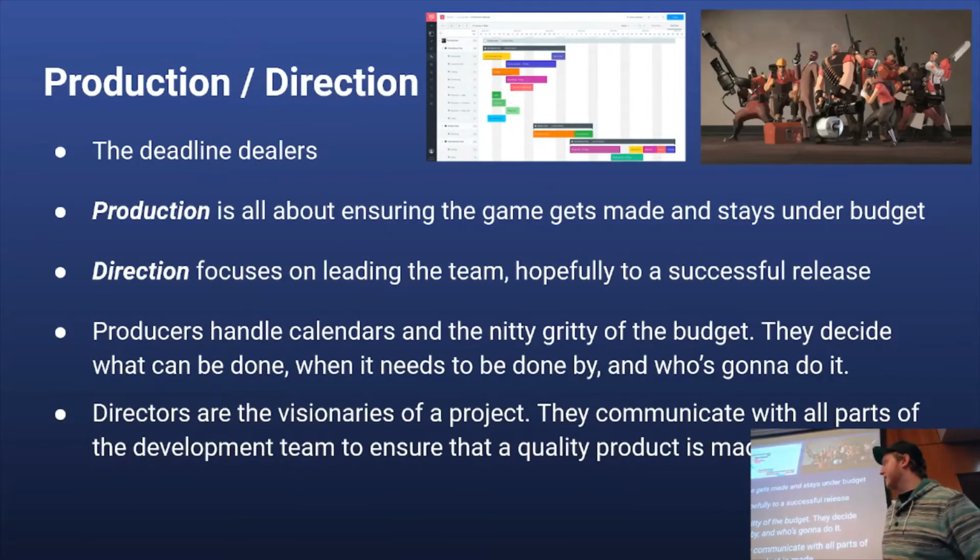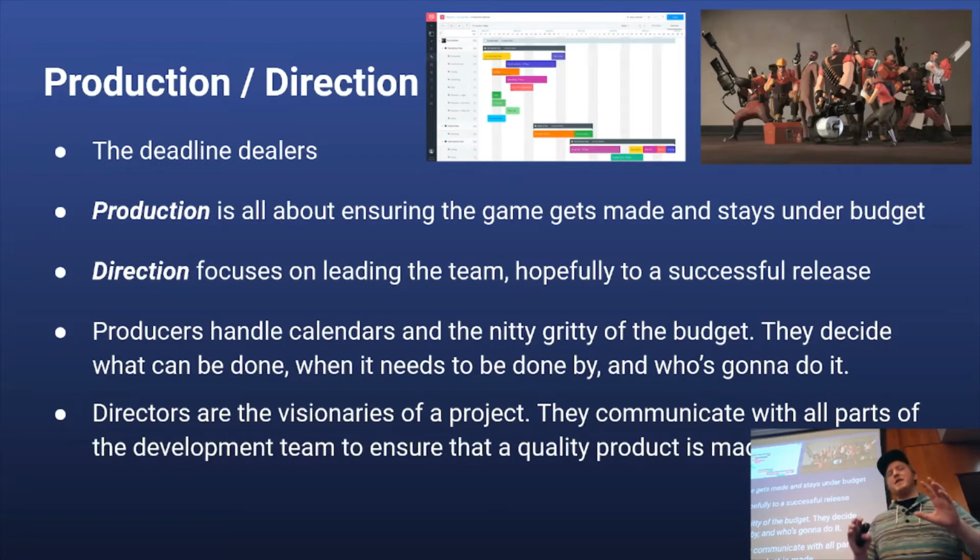All right, and then finally, last but not least, are production and direction. So a producer is the person that is managing the team. They're making sure things are getting done on time. They're going to set deadlines for you. They're going to make sure that you're using all the resources that you have available, and using them well. You're not putting 3 people on something that one person can do, that sort of thing.